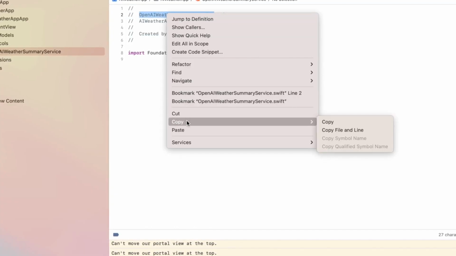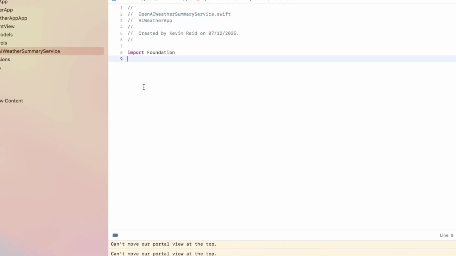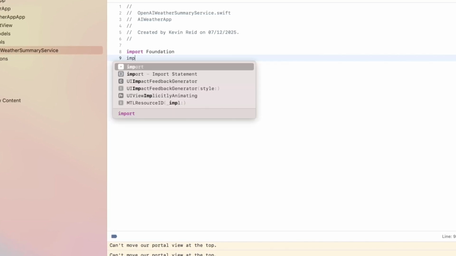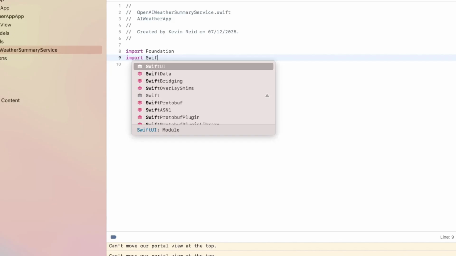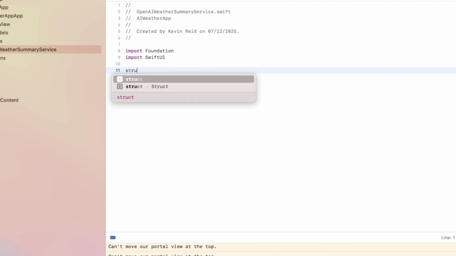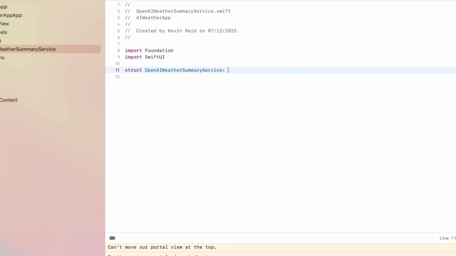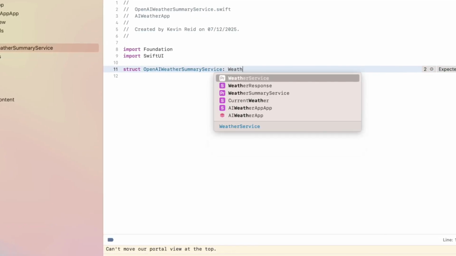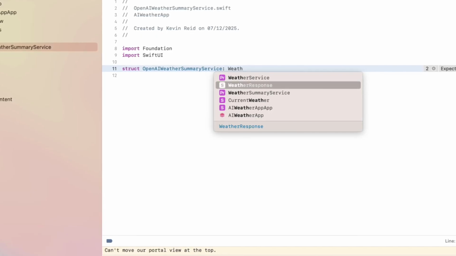And then we need to create our struct. First we import SwiftUI. Create our struct. And then we also need to use our protocol, which is Weather Summary Service.